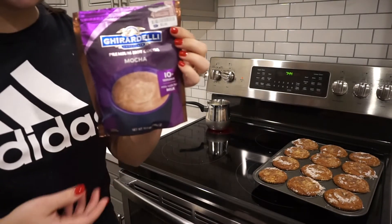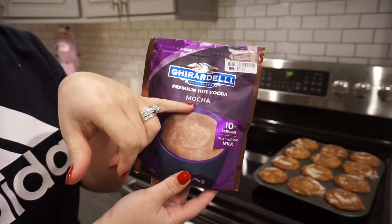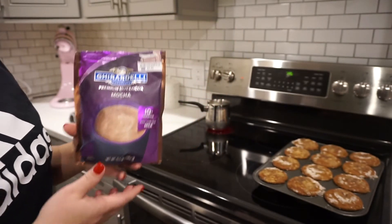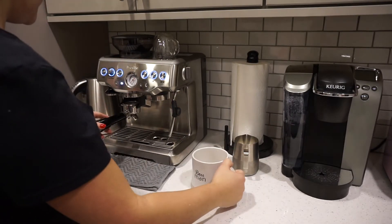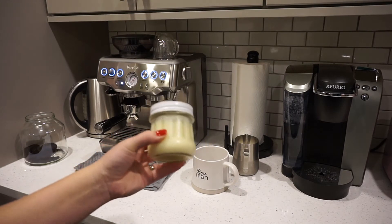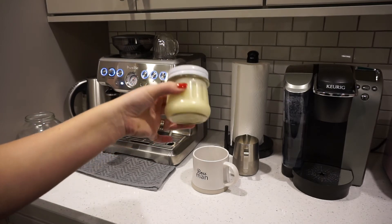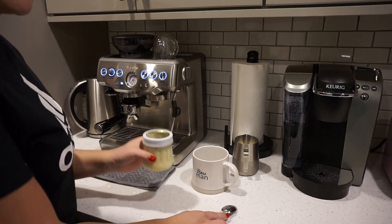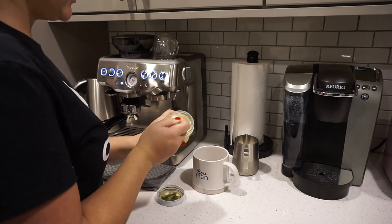I like using this hot chocolate — it's the Ghirardelli. This one's the hot chocolate mocha. I think I like the regular hot chocolate a little bit better, but this one's already open so I'm going to use this one. Once the milk is warm, that's when I'll add it, just mix it and pour it in my cup. While my milk is warming up, I'm going to make Eddie a latte. To add a sweetener instead of using a syrup, I'll just add about a teaspoon of condensed milk. It's actually a lot healthier than a creamer or a very sugary syrup. It is pretty sweet so I just add about one teaspoon, and I like to put it in the cup before I make the espresso so it melts as the espresso goes in.